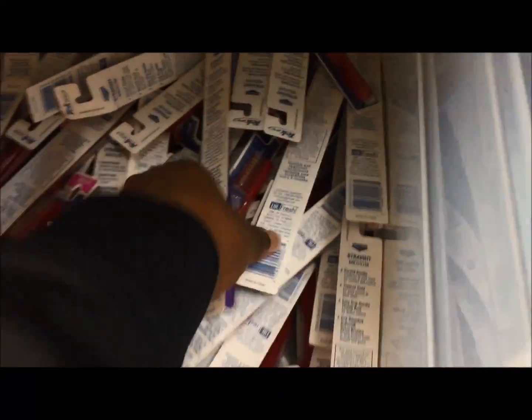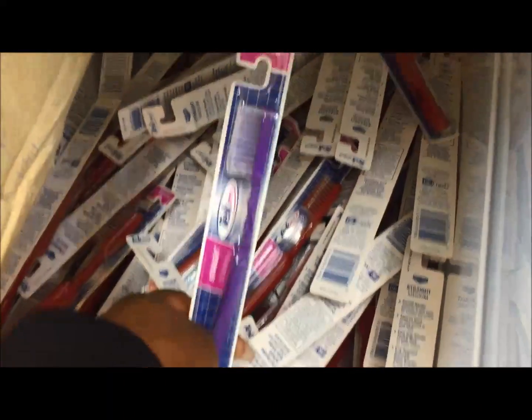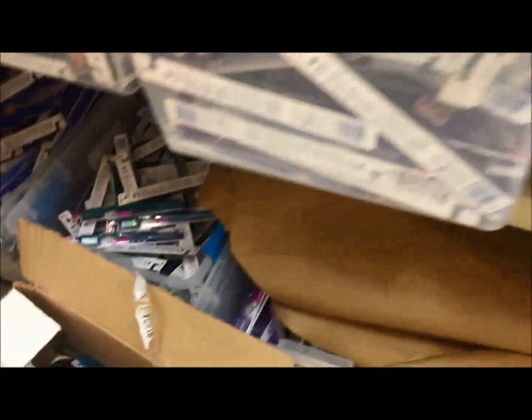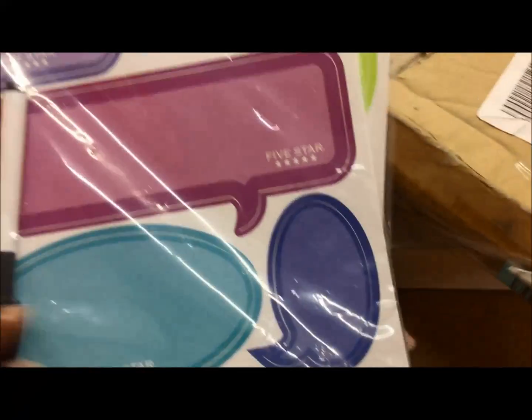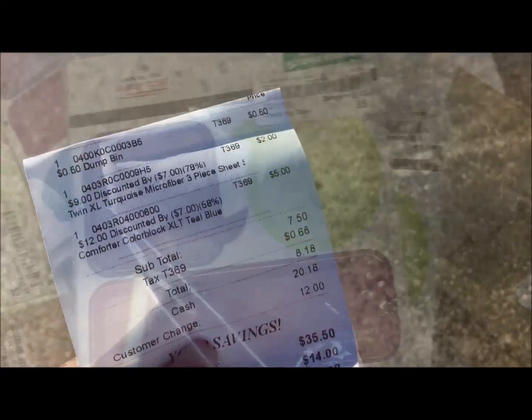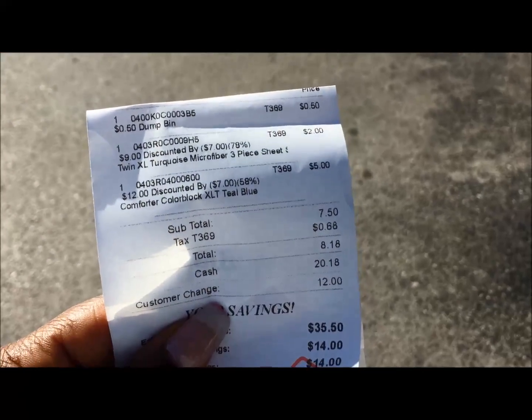And then they also had this, which is like some little chart that you can create. But this was perfect, just some different toothbrushes. Those were 50 cents, so I ended up grabbing a few of those because you're supposed to change out your toothbrush every 4 to 6 weeks. If you didn't know that, girl, you might need to grab your toothbrush. But as you can see, the proof is in the pudding on here.